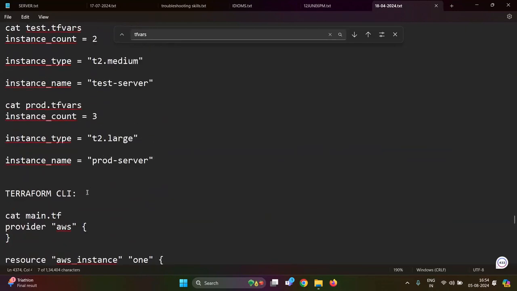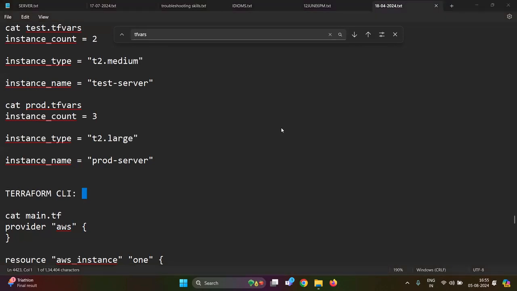Second concept in today's session is going to be Terraform CLI. But before I go for Terraform CLI, is the concept of Terraform tfvars clear for all of you? Online, can you please confirm? Okay, clear. So remember, it is one of the methods, but in real time, it is not necessary to use the same thing. We have some other options also.